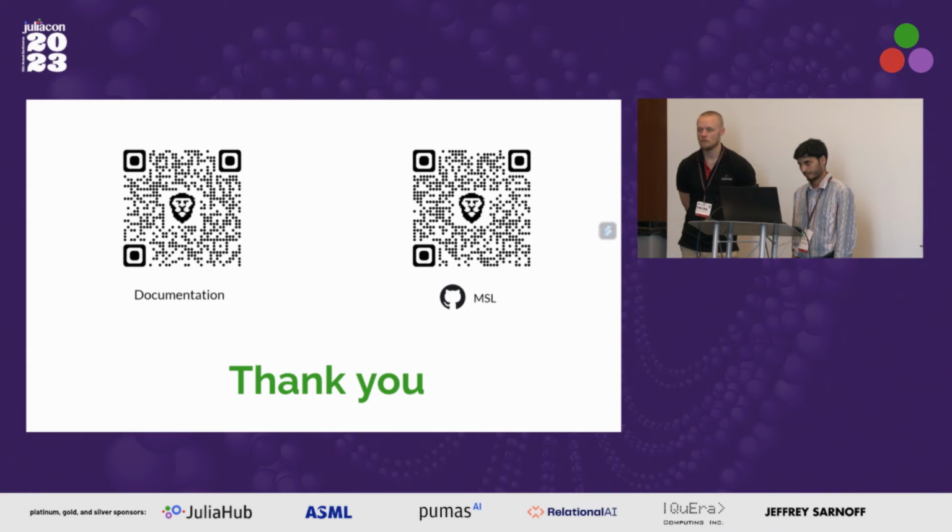I think the key thing about being in the Modeling Toolkit Standard Library rather than a separate repo is that things in SciML have a nice support structure. With SciML, we tend to have the Julia Lab and all sorts of people and contributors that will help keep things alive. So is this for your own project? Do you want to just play around with it? Or is this something that you think is really reusable and you want to make sure it's kept alive, but you also don't want to maintain it yourself? That's kind of a place for the Modeling Toolkit Standard Library.